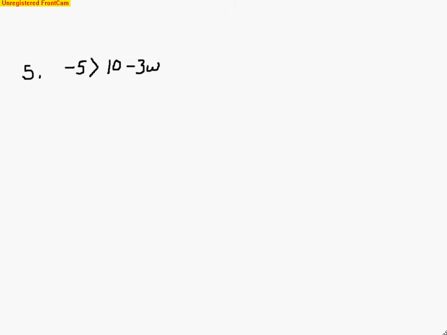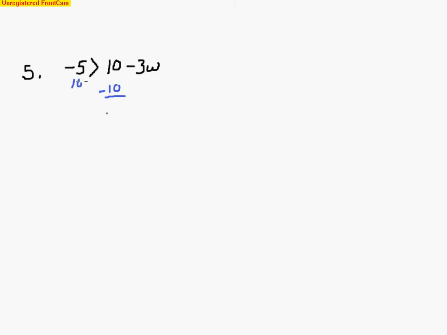In our next example, we have the variable on the right side of that inequality sign. Well, if that's the case, we're going to solve it the same exact way. The only difference is now, instead of bringing the constants to the right side, we're going to bring this constant of 10 to the left side. So the way we do that is we just subtract 10 from both sides.